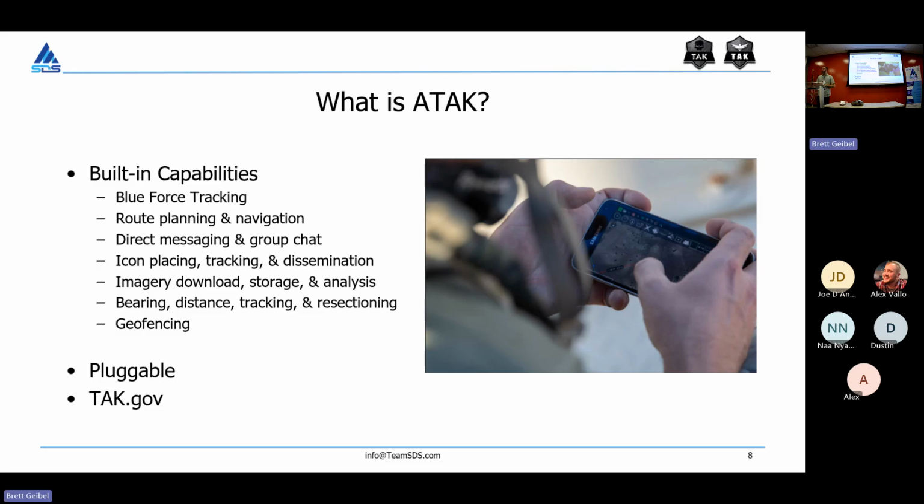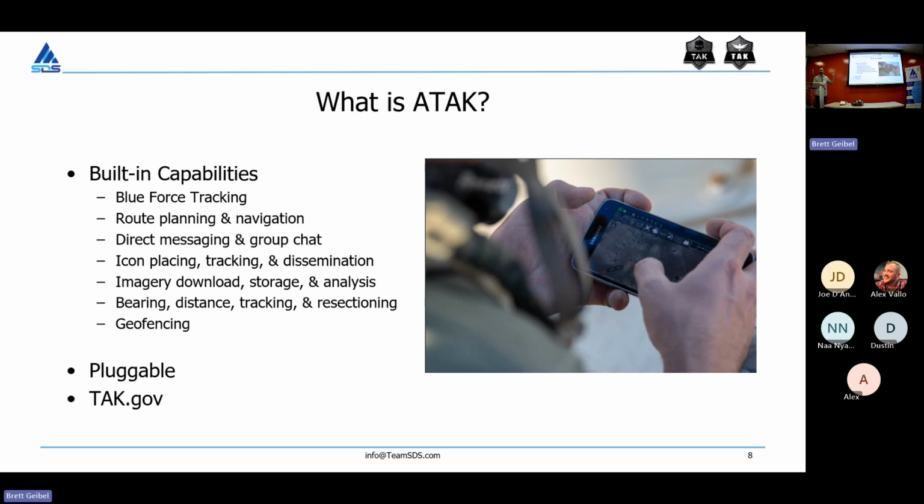So a little bit of features that are built into ATAK. Blue Force tracking, that's just tracking of your friendly forces, route planning and navigation, direct messaging, geofencing, all of these things that you would expect out of a situational awareness tool. Don't worry, I know none of these sound very interesting for medical, but they will here shortly.